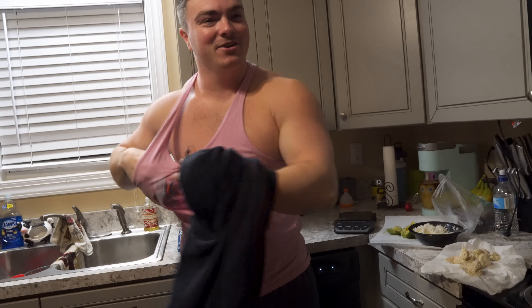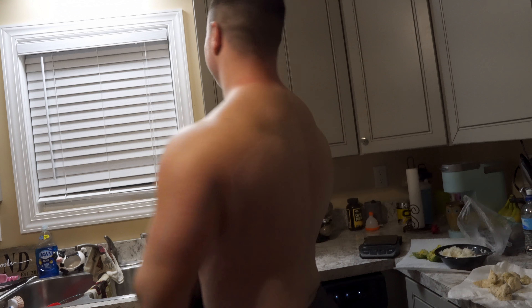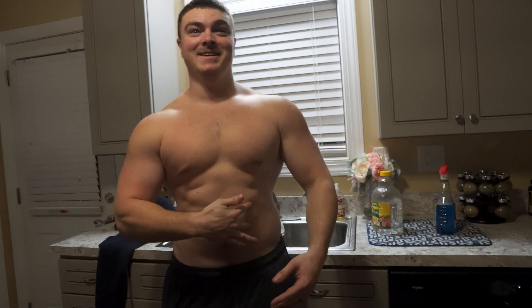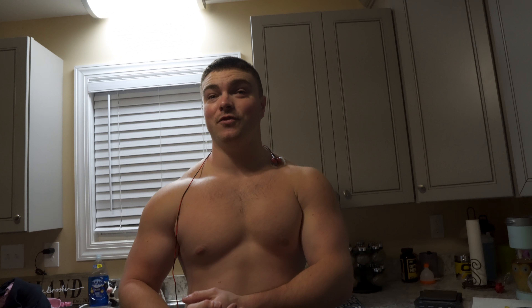I'll give you guys a little sneak peek — this is five days into the cut. I got sunburned yesterday; my neck got burned because I was wearing a sweatshirt at baseball practice, so just my neck is red. I'm a literal redneck. You can see some progress — I think we've lost a little bit. That's going to bring this video to an end — day number five, shredding, coming up on 18 weeks out. If you enjoyed this video hit that thumbs up, and if you haven't seen the other videos there'll be a playlist in order. Thank you guys for watching and keep getting shredded.